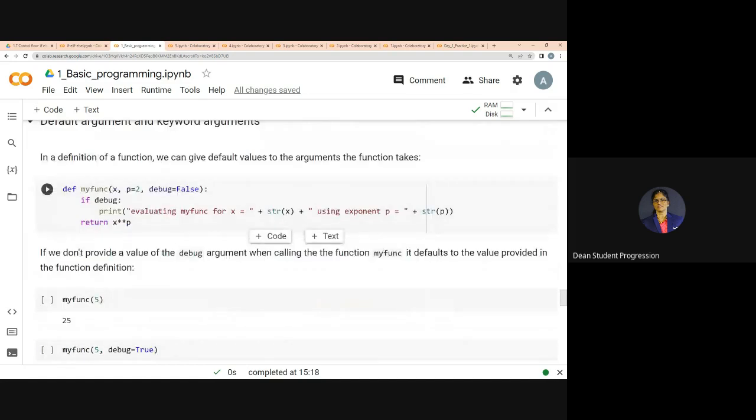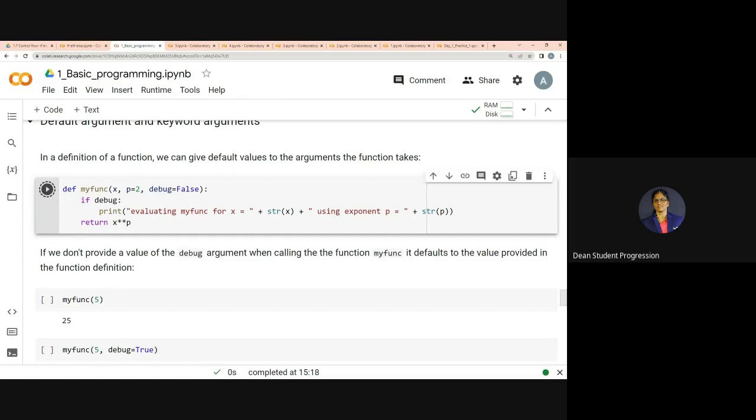And the other one is def my function of x, p equal to 2, debug equal to false. I'm defining a function my function, in that I am considering an x value and some p which is equal to 2. Debug means if you find some error, we'll be trying to fix it. When you don't find an error, then debug equal to false.